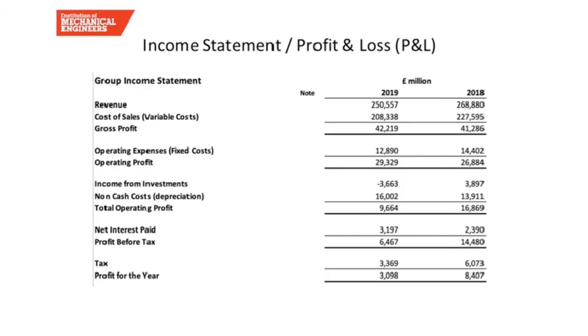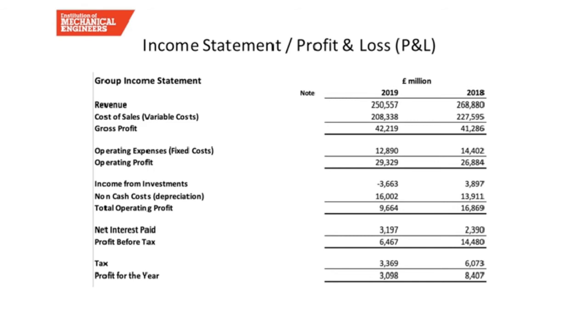Moving to the second slide, here's a simple summary of the components of a group income statement. Now, like the balance sheet, it has fictitious numbers, which are similar order of magnitude to the balance sheet we looked at. And this is to illustrate the statement. The line items which run down the slide give the annual profit at various levels, both before and after interest and tax.